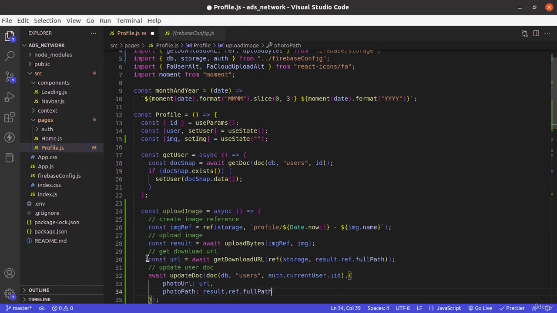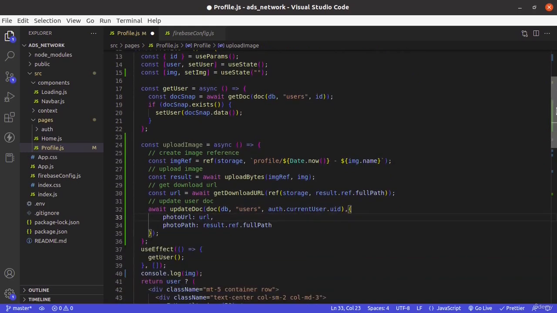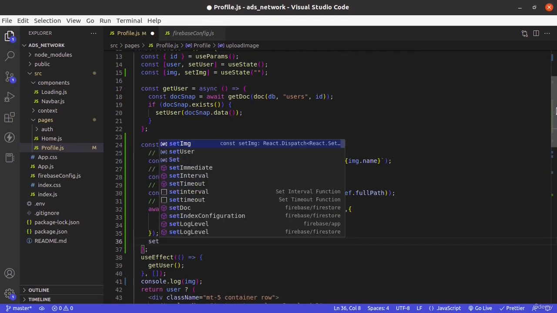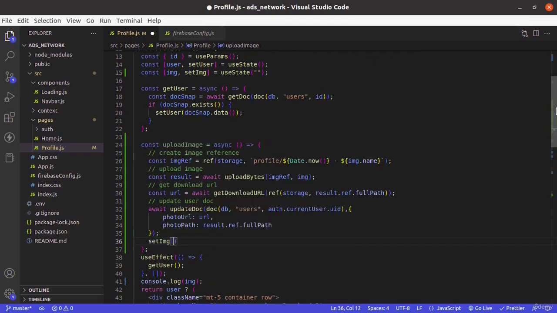Now this URL is to display the image on our site, and this result.ref.fullPath will be used to delete the profile image from Firebase storage. So once it's done, we will reset the image state.